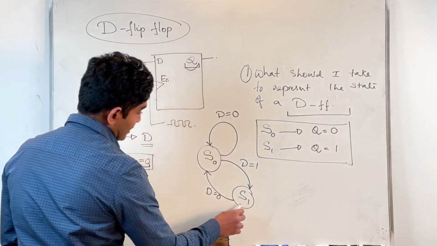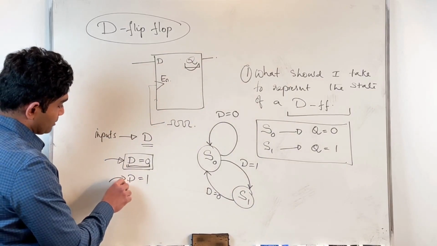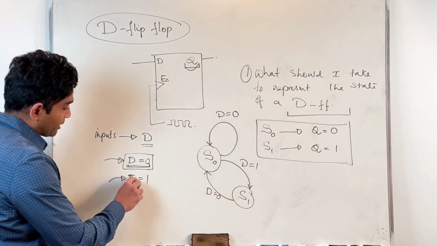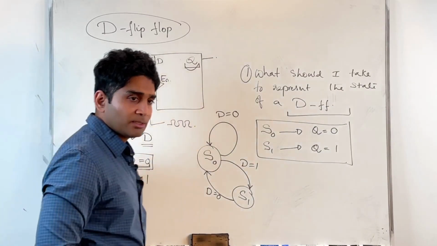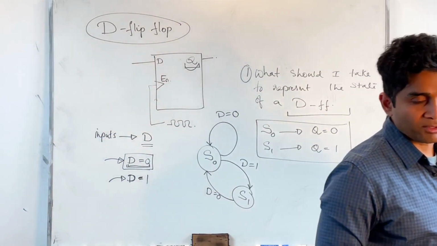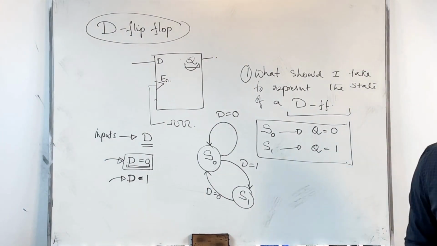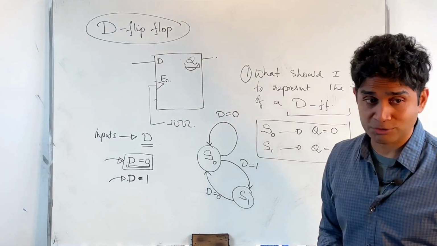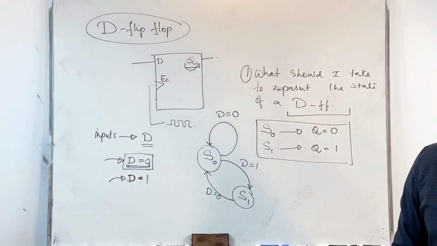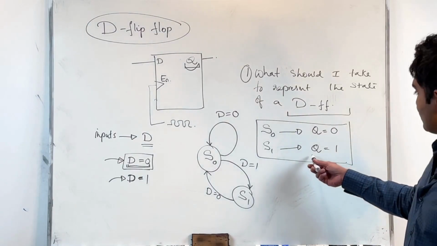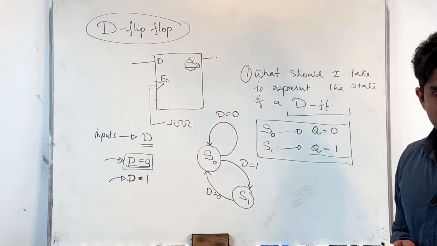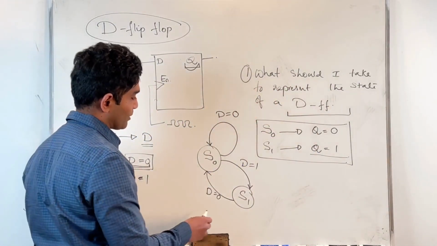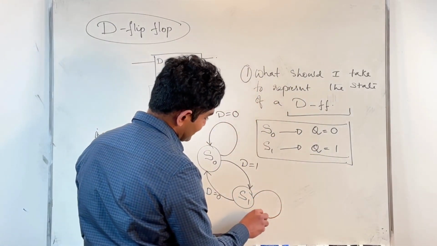So I'm in S1 state. The other possibility is, of course, the D equal to 1 possibility. I'm in S1 state. An input of D equal to 1 occurs. In the next active edge, what is expected to happen? S2. Do I have an S2? I have not defined an S2 state here, right? I only have two states. Stays at S1. That's correct. It stays at S1.